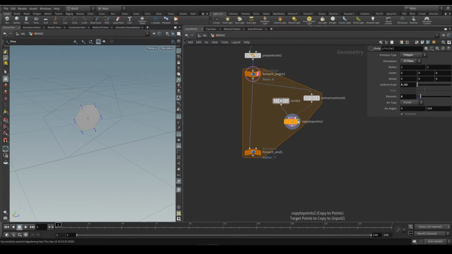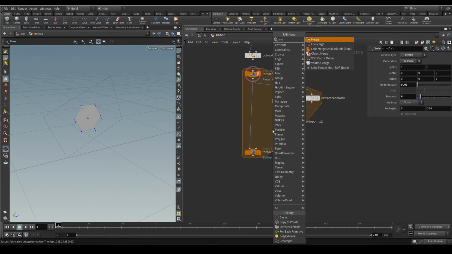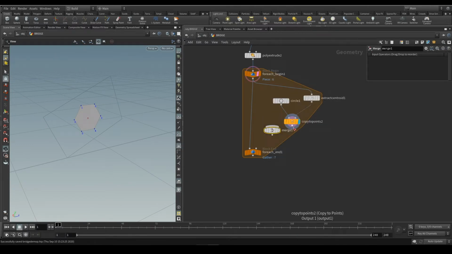So now I want to merge my points from the original face with these new points. So merge is a node that can make all the points together, right?